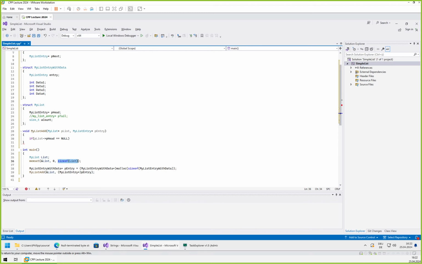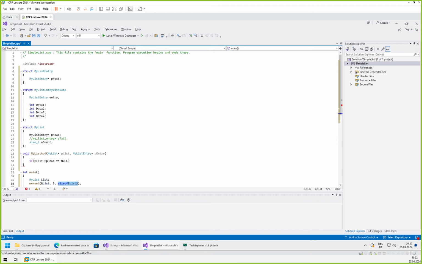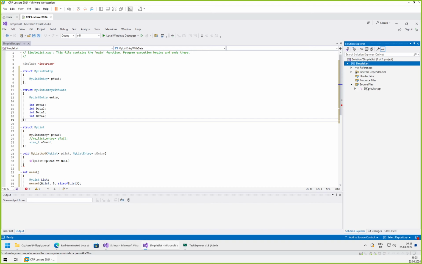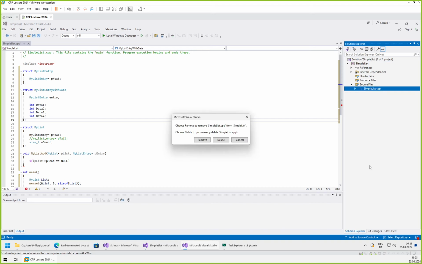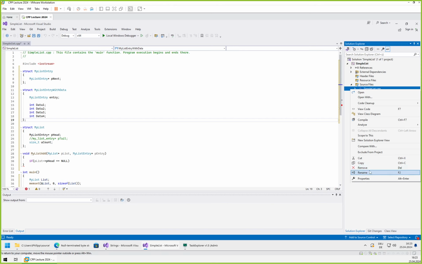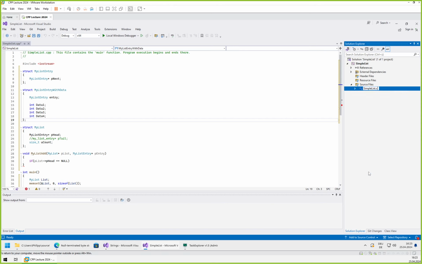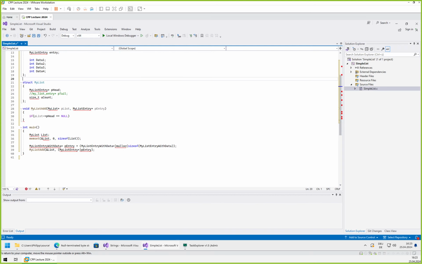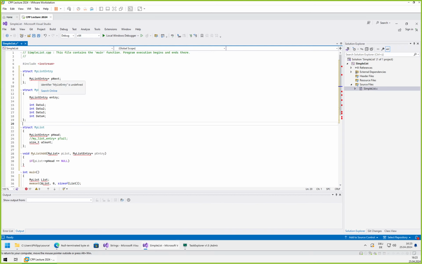Now with very modern C++, you could do this in a different way. You could just write initialization values here and then have the initialization done automatically, but this is something for C++. It doesn't work in just C. So actually what we might also want to do is rename this file to be as simple as C and not C++. Rename. This will ensure that we will not be able to use any C++ features, and as you see already here, it is complaining.